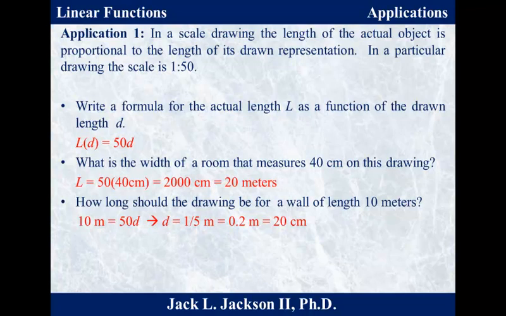What's the width of the room that measures 40 centimeters on this drawing? Well, 40 centimeters is the D value, so this is just L of 40. 50 times 40 is 2,000, so the length is 2,000 centimeters. Or we might write that as 20 meters, because there are 100 centimeters per meter.